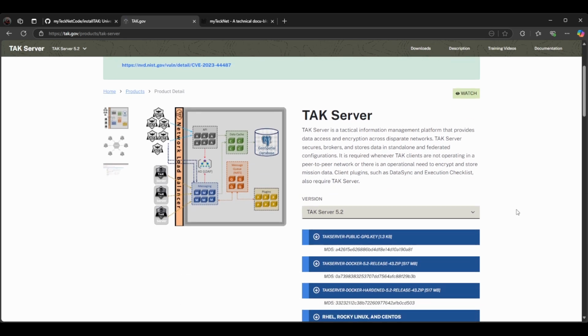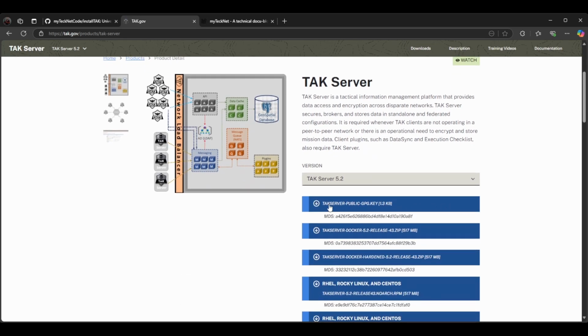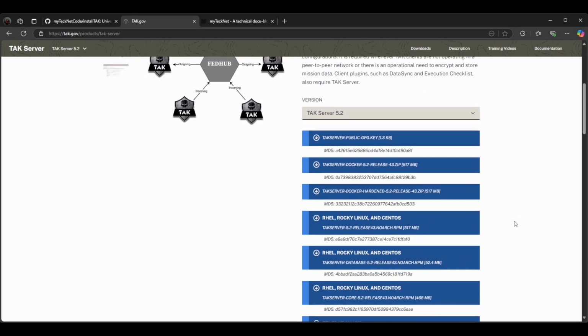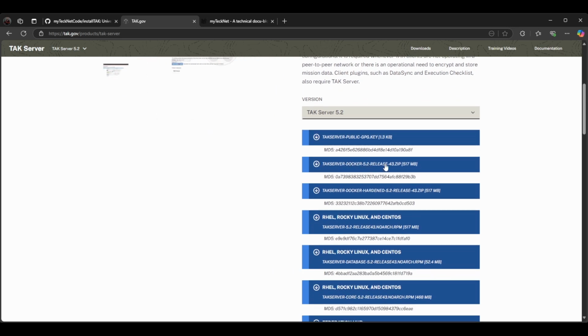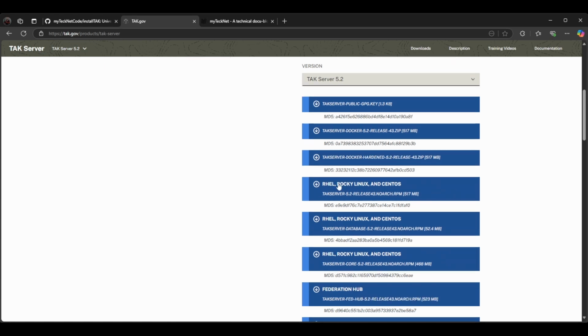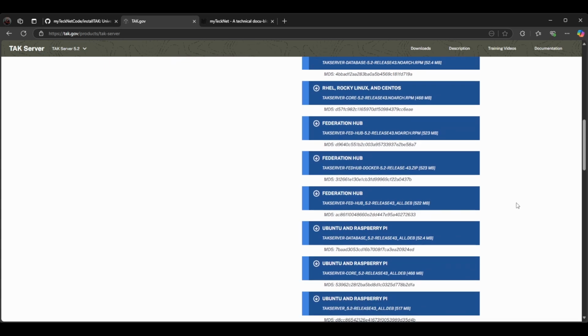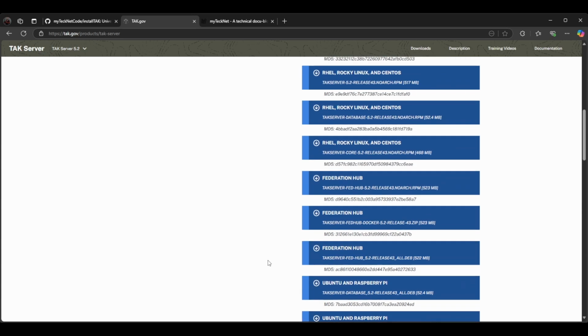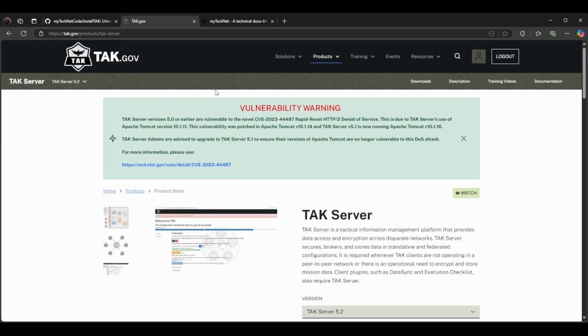Some files we're going to need are the TAK Server public GPG key, as well as your target installation: either the Docker release zip, the RHEL, Rocky, and CentOS installer, and the RPM, as well as the Debian format for your Raspberry Pi and Ubuntu. If you're doing this on a Raspberry Pi or Ubuntu, ensure that you download the policy file.